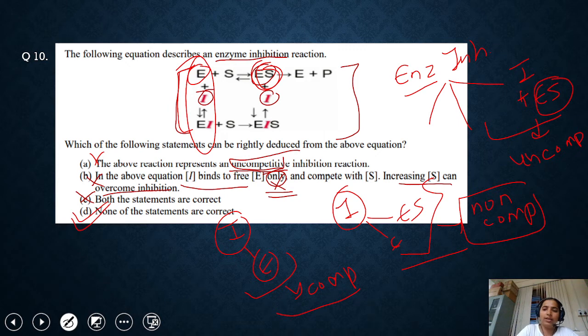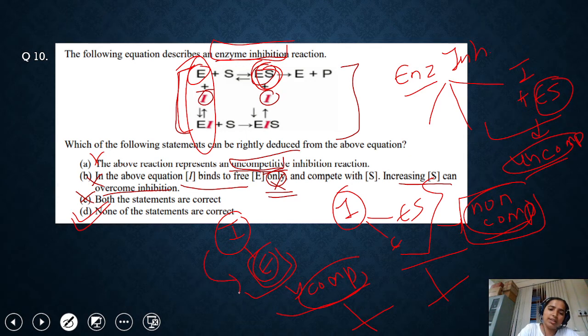Everyone understood this question? But one more thing we need to take care of in this type of equation: you should know the curves for all three types of enzyme inhibition, whether competitive, non-competitive or uncompetitive, because that is really important and sometimes it is directly asked in questions. When the inhibitor reacts with the enzyme, it will change the rate of this equation. Velocity and Km, these two factors will change because of these types of inhibition. So we must take care which type of inhibition is affecting which parameter. Let's discuss that also.